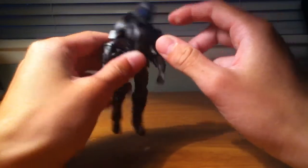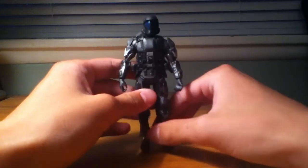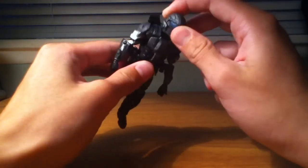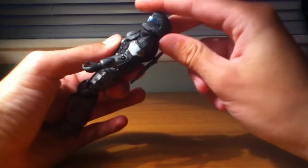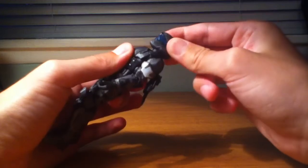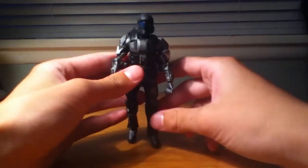I wouldn't try it. I don't really like taking off the helmets of the figures. I don't know why. It's just like taboo, because I did it one time and it broke, and that wasn't fun. So I'm not going to try to remove the helmet off this guy. He has pretty decent head articulation. Nothing compared to the Reach figures, but he can look up decently far and down decently far. So, you know, he's okay.